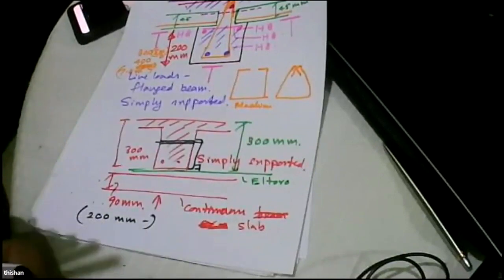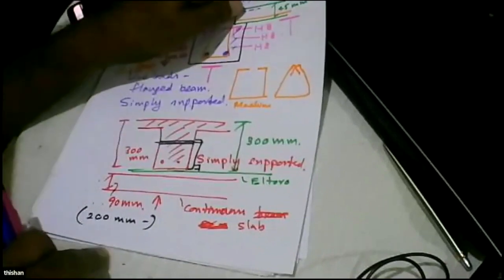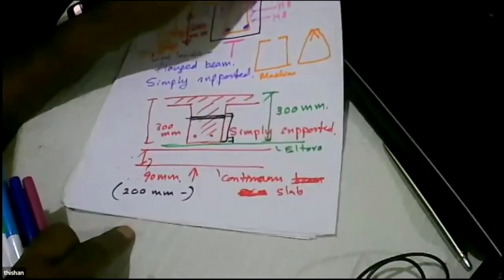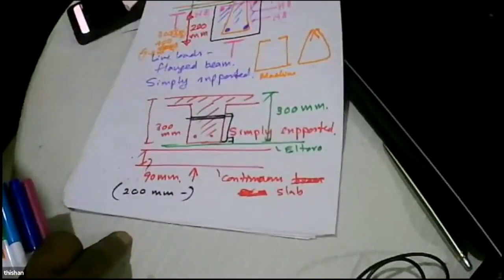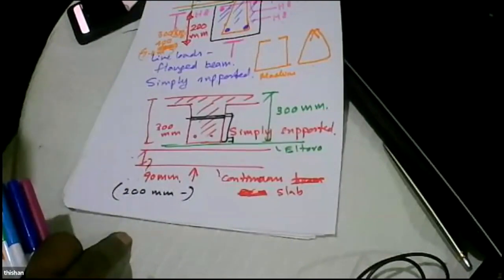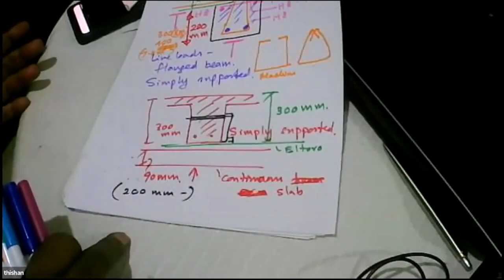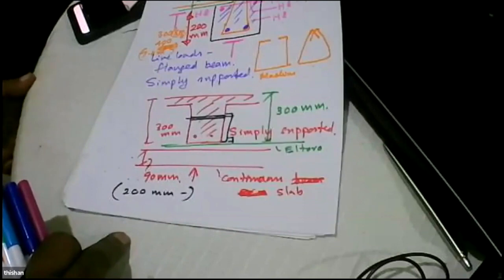Even if you complete a 150 slab, then you apply the leveling screed, then you do tiling. So once you consider all that, it comes to about 200 millimeters. So the cost penalty for using this is the building will be taller by 100 millimeters if you are going for a ceiling. If you are not going for a ceiling, no problem. The beams are seen. If you think having a beam is not a major problem, then you don't need a ceiling.